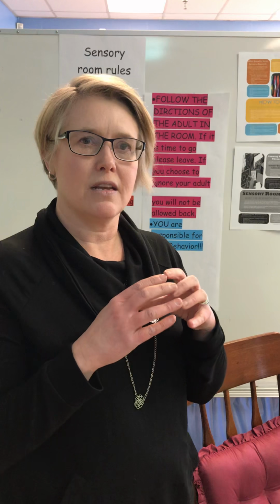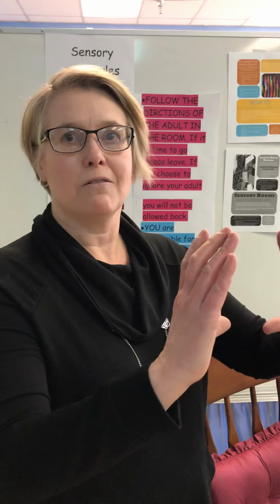So we've got our green dot spots and their calm down spots, and they're typical places where the children will hide in our school. They've all been trained that if they're feeling like they need to escape, they can go to the green dot spot and hang out. Again, there's no space needed for that. Just a green dot on the wall with a piece of mat carpet on the floor that they can hide on. They can just give their teacher the green dot, and that's where they're going, and we know where they are.